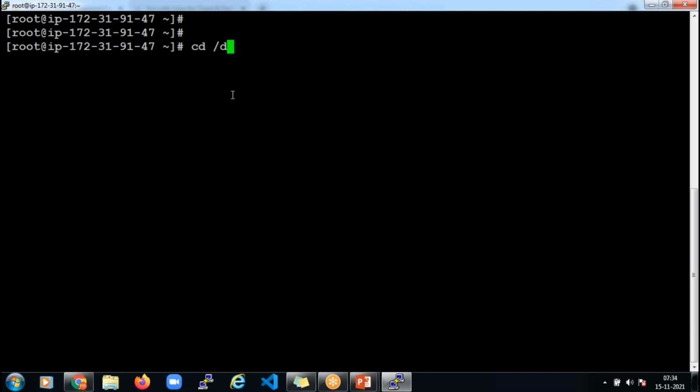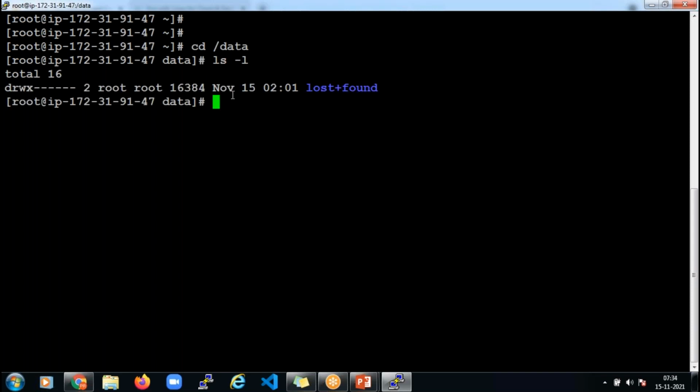Now my goal is I want to put the data into the disk, guys. So obviously we know that we need to go inside /data. Now when you go inside a file system, by default you can see something called lost+found. That is the default behavior in Linux. This directory will be there by default on file system directories.